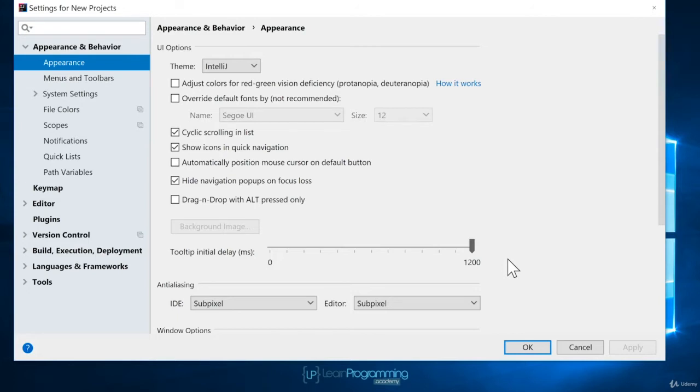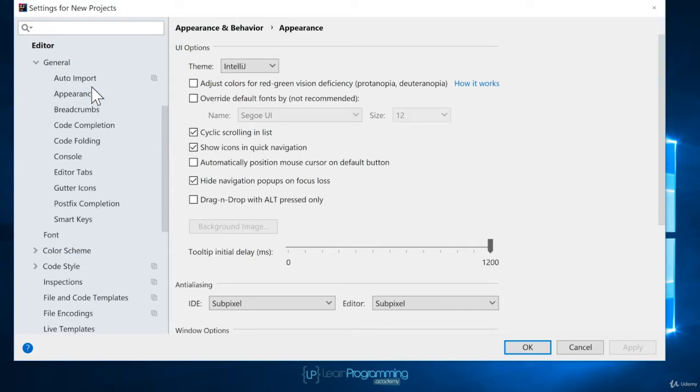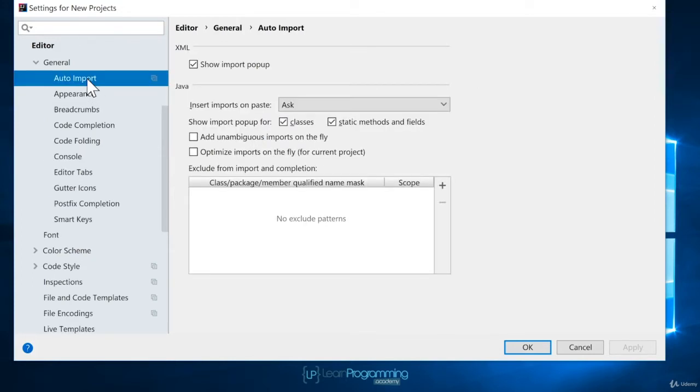When that comes up, we're going to go down to Editor and select General. We're going to open that up, and I'm going to select Auto Import. What I'm going to check are these two boxes here: Add Unambiguous Imports on the fly, as well as Optimize Imports on the fly for current project. We'll be talking more in a future video about what they mean. For now, just check those.